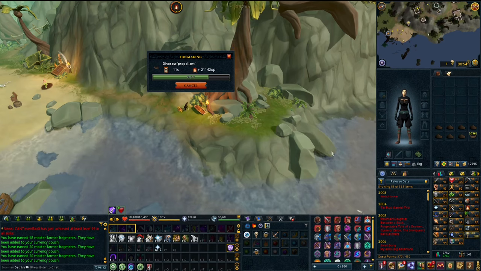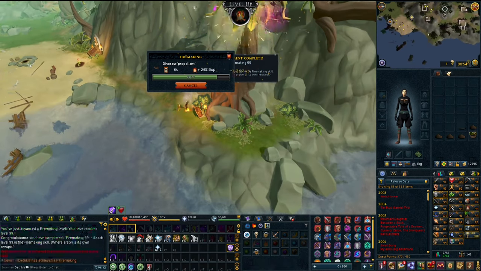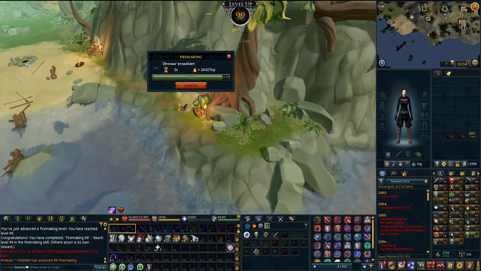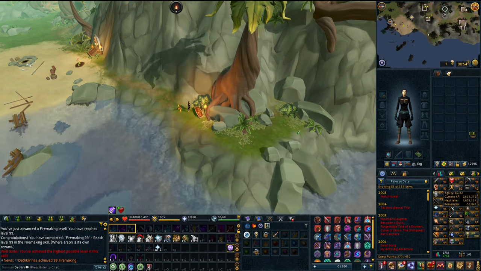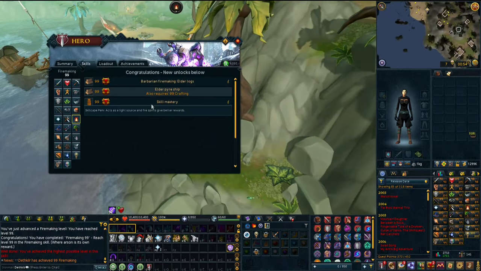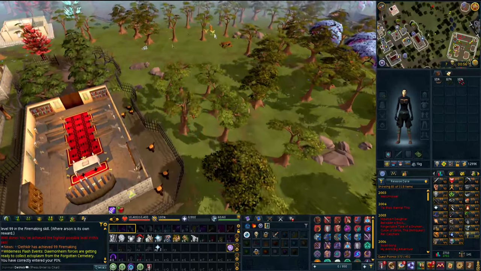But this is 99 fire making in the bag. Baby! Quite happy about that. Let's go. Now I need to find out where I get the cape. I know where to get it in Old School. I don't know where to get it in RuneScape 3, so I gotta look into that. Anyways, that was not your Discord, that was mine. Well, it is actually in the same spot as in Old School RuneScape, so that's good.